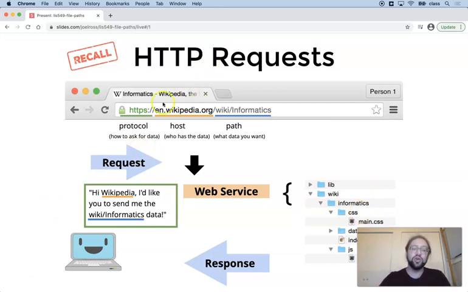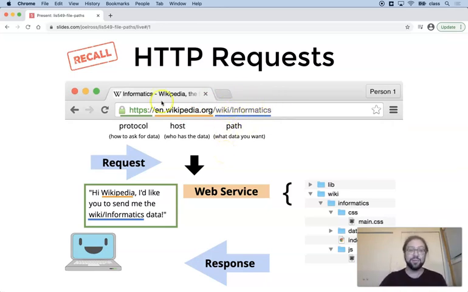Now, when we're looking at a URL, whether you're going to view the page you've published to GitHub, or any web page at all in the world, those web pages have a particular format, right? The URL is going to generally start with HTTP or HTTPS. The S stands for secure, so a secure connection. That's usually the one you want. They'll then have what's called the host, and they'll then have what's called the path. And the path is the part that we're going to be really talking about today, and it's of most interest.